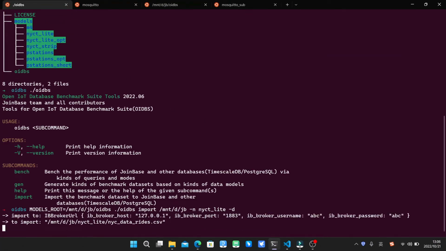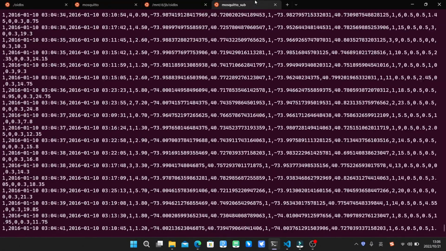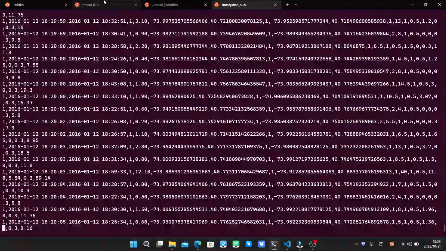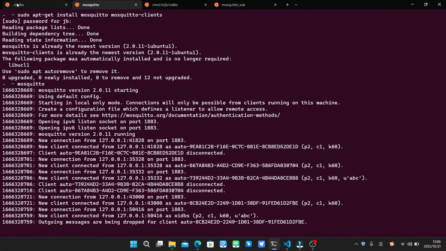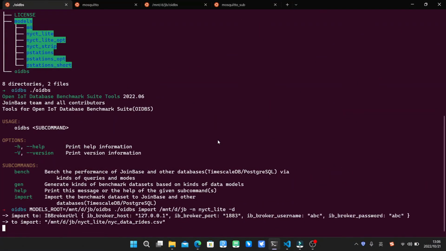Now we just import the data source. We can see the sub client has received messages. The Mosquitto should forward them from the benchmark tool to its subscribe client.